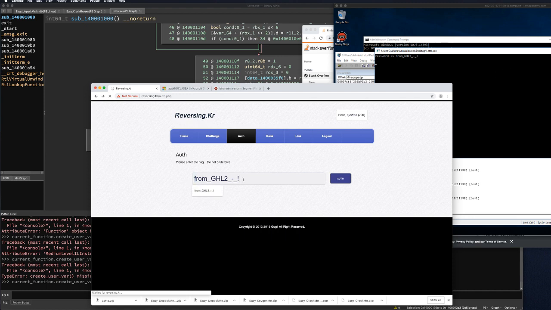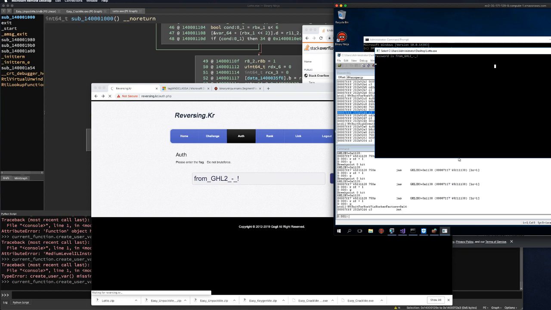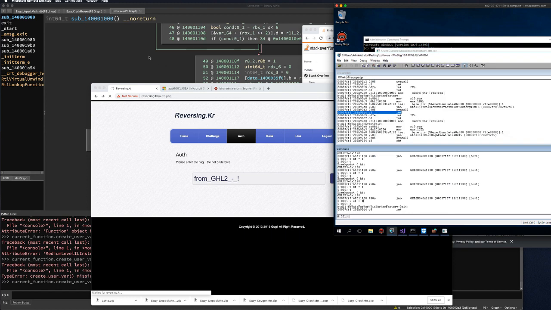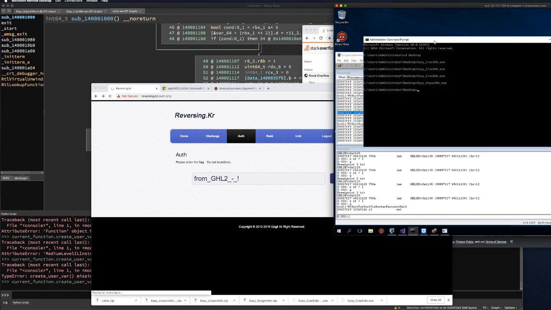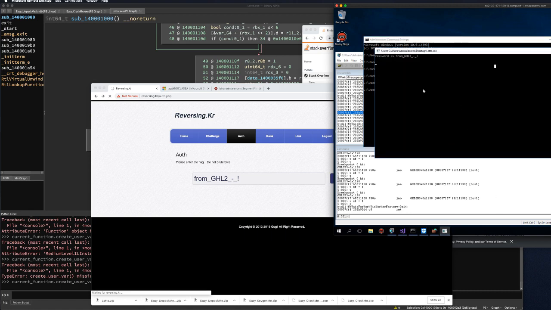Do I have any more spaces or anything? I think it only does this to keep you from brute forcing it. Maybe it's the whole thing. Maybe I need to put the entire password in.